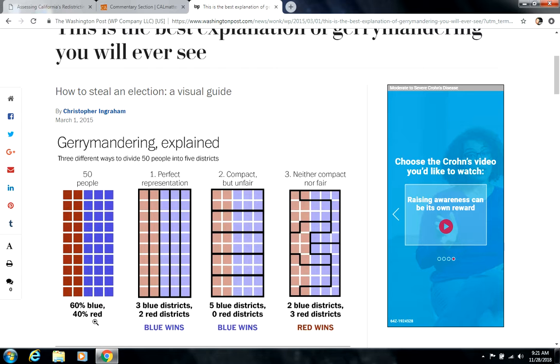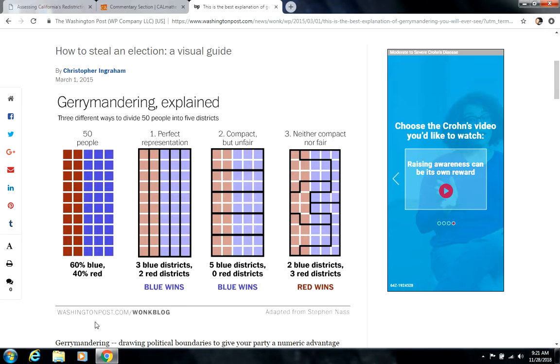Now, let's get back to this gerrymandering for a second. A perfect representation would be to draw out the districts, take the majority, and label that district whatever the majority of the population is. For instance, in this one we have 2 red districts, 3 blue, and this is a perfect representation of how you should draw them, right? In these sections, true sections would have actual good representation.